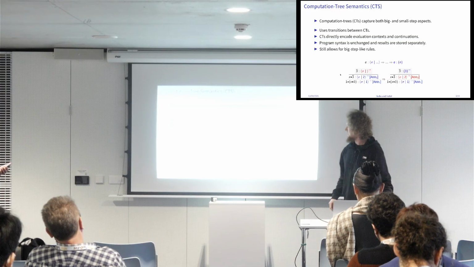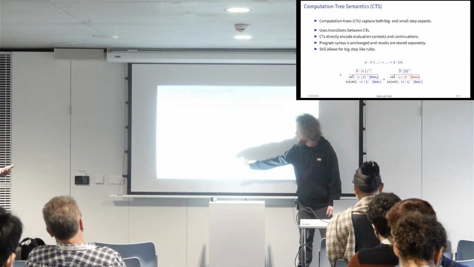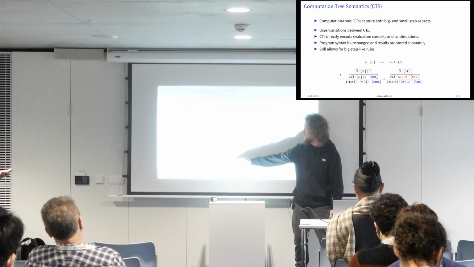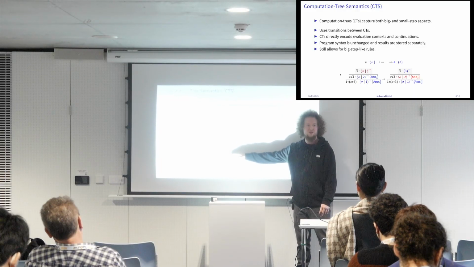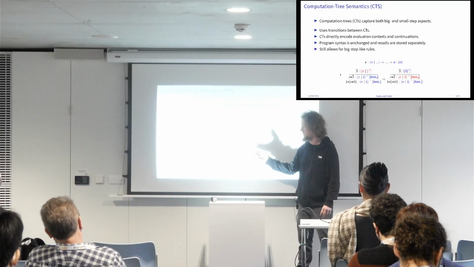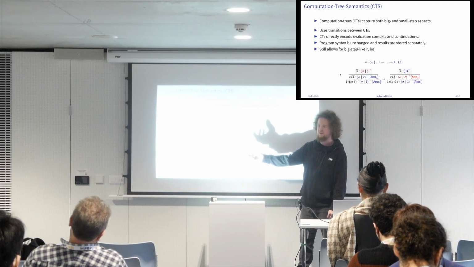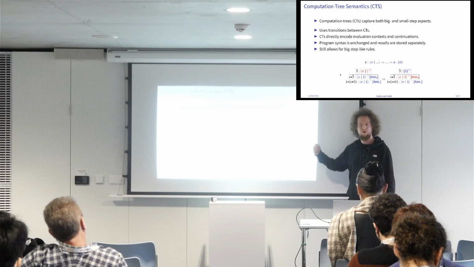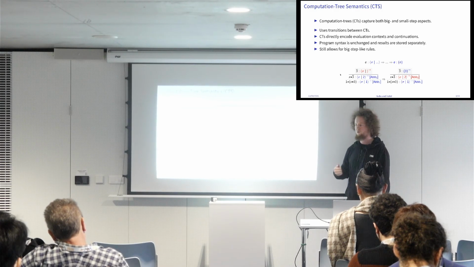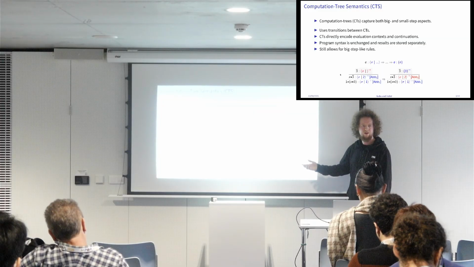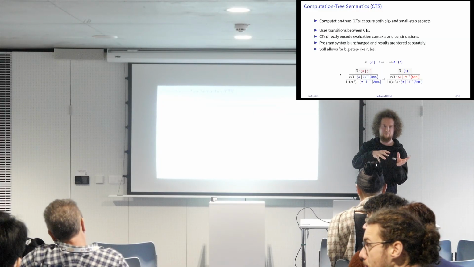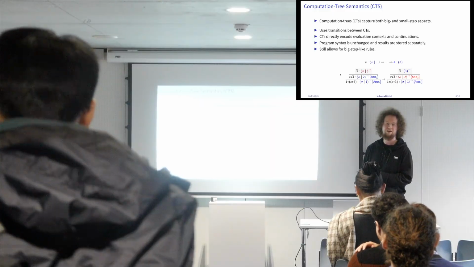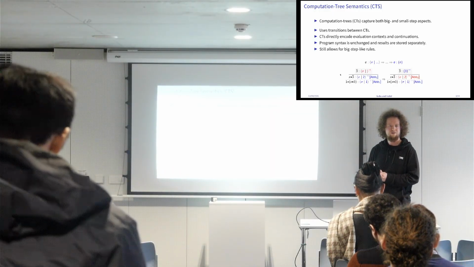So yes, to evaluate x plus 3, you can see it. To evaluate x plus 3, we must first evaluate 3. And this is, of course, at a point after we have evaluated x. So definitely, the computation tree encodes the order in which operations should be executed. But a big part of that ordering is also encoded in the CTS rules.